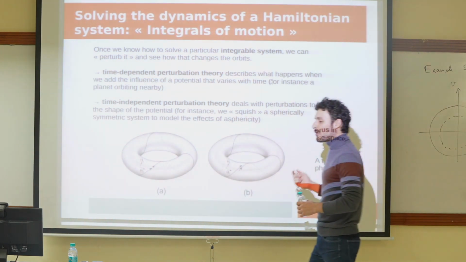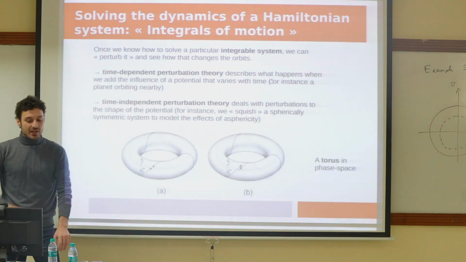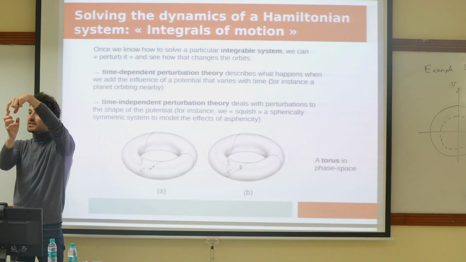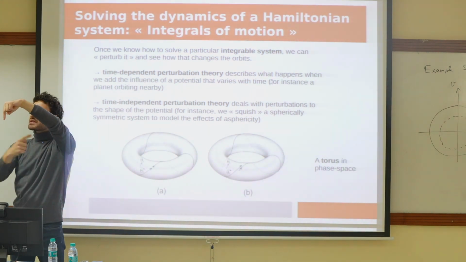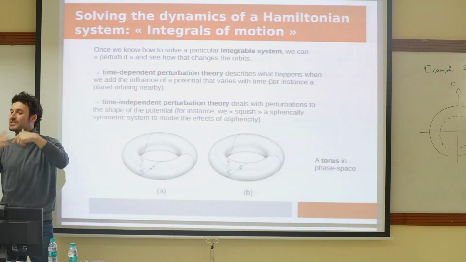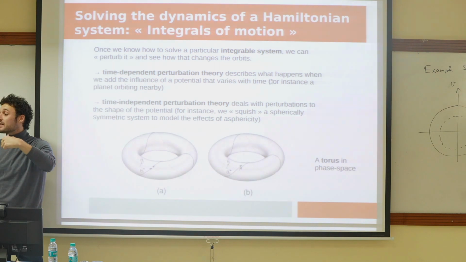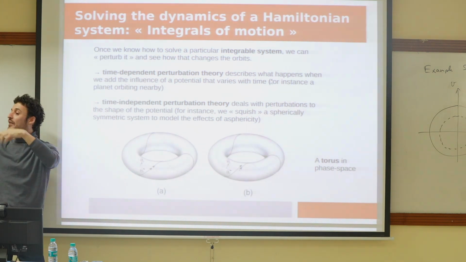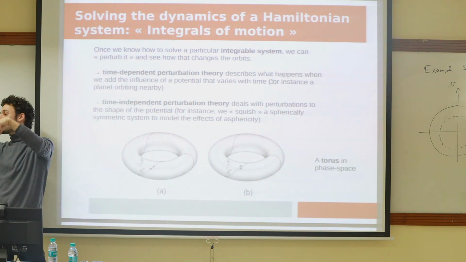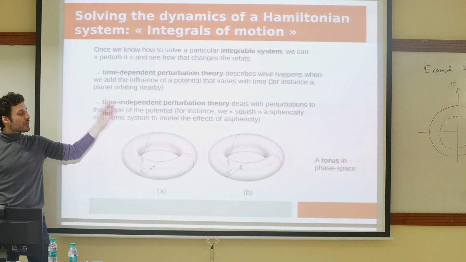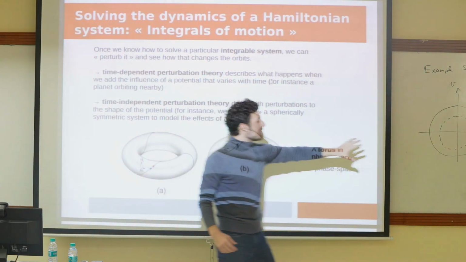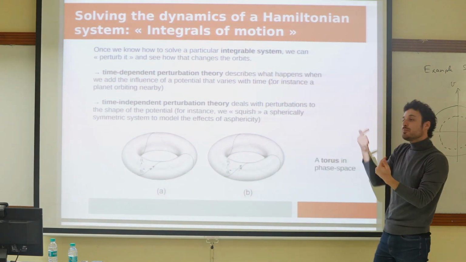So if you want to think concretely about what that means, imagine, for instance, you've got your Kepler potential. Kepler potential means you have one point at the center, the sun, for instance, and planets orbiting it. In the first approximation, all the planets are just feeling the influence of the sun. But obviously, at some point, we're going to want to take into account the fact that there are other planets. So we'll start adding a first perturbation. We'll add the biggest planet. We'll say, okay, now we want the influence of the sun and of Jupiter. Then we can add Saturn, etc. And the question is, how does the phase space structure of our system change when we add new perturbations?